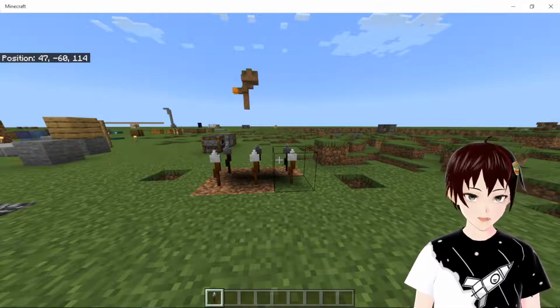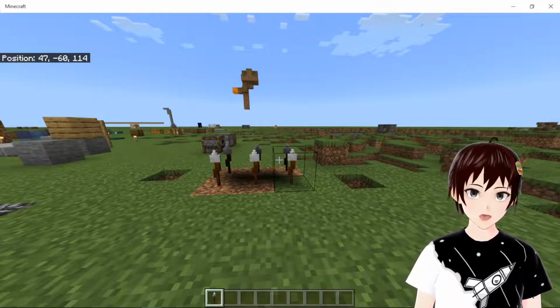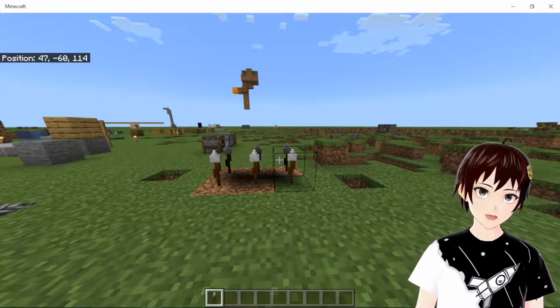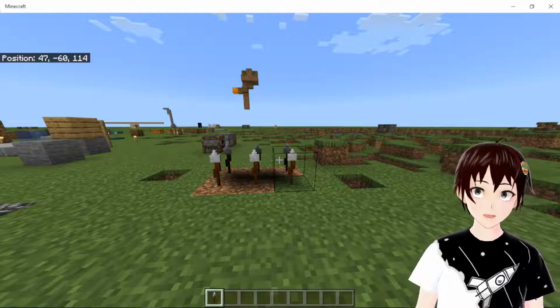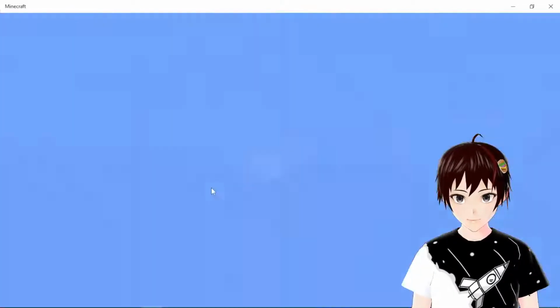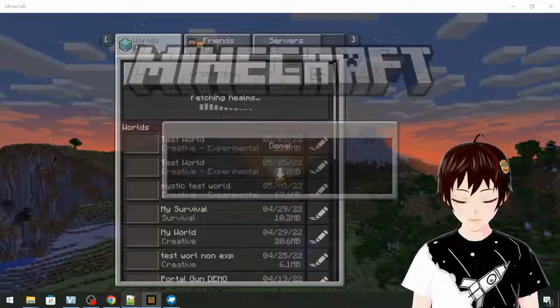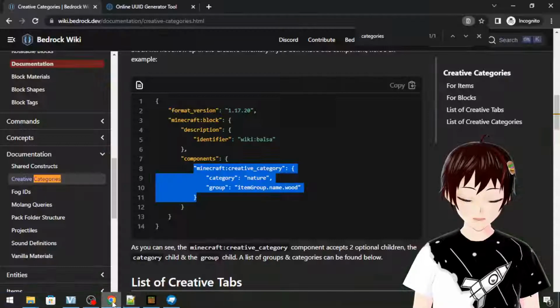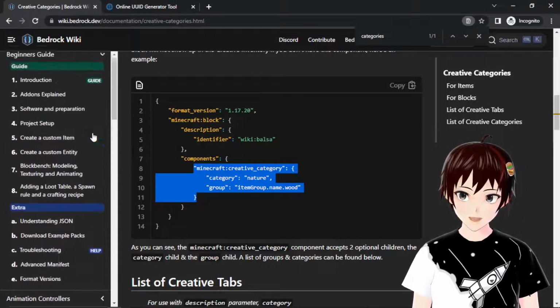This custom model looks like it can hurt you. So let's add a little bit of damage when you step on this block. In order to add damage, we're going back to the wiki.